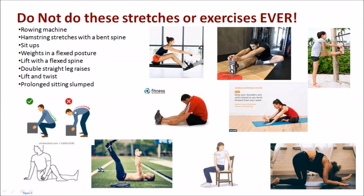Same with this, all bent spine, lifting with the bent spine, bending and twisting. Okay, the spine might be neutral, but it often doesn't stay that way. So here you're grinding the disc, pushing it into, fixing the pelvis and then grinding it into a rotation. High risk. High risk when you use both your arms and your legs at the same time. This is a high-end exercise. I often say to people, don't do this one ever, unless you are under instruction and you know that your core is coming in. This guy's obviously handling it.